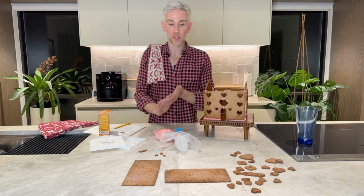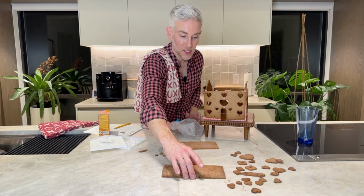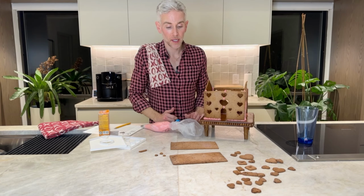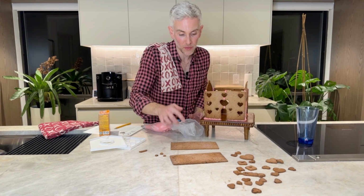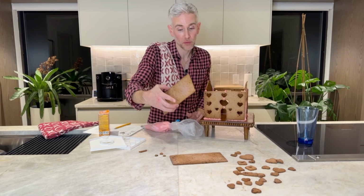So when you're ready to install your roof, you want to take your two roof pieces and decide which is the nicer piece, because you'll want that to be the front. And so I think between the two pieces, I actually like this piece a little bit better, so I'll make that my front. This one has a little crack, and I will make this my back roof.